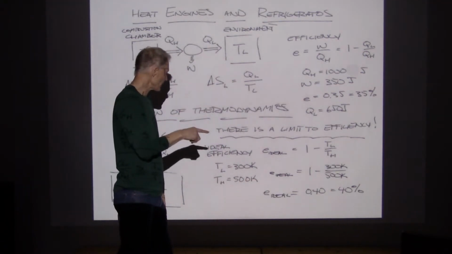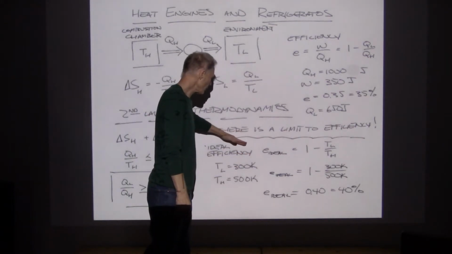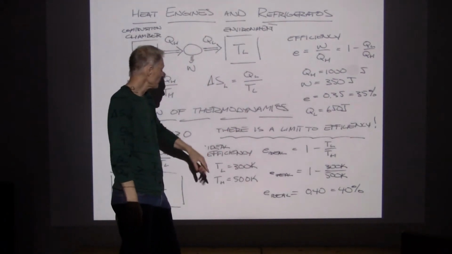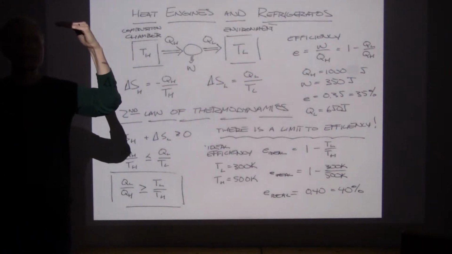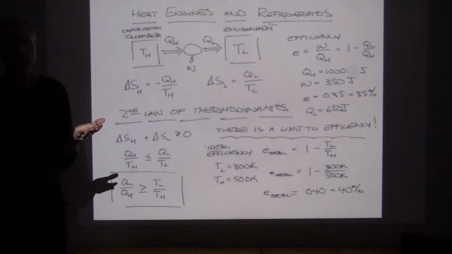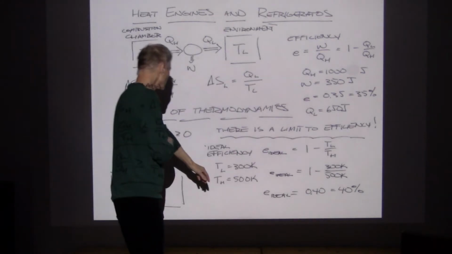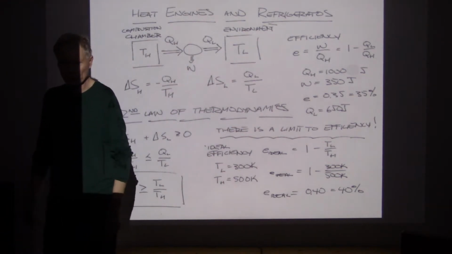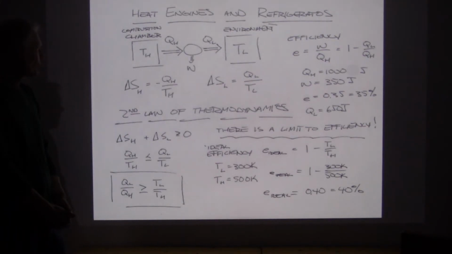Now, there's a way around this, you could imagine. What we could do to get a more efficient engine, to boost the efficiency past this 40% limit, is operate at higher temperatures. So if we can get our combustion chambers operating at the highest temperatures practical in terms of material properties, we could boost that efficiency. So, you could go up to 600 Kelvin, 700, I don't know. At some of these temperatures, most materials are going to start to show a lot of fatigue and wear.